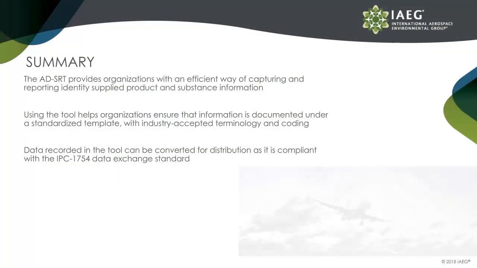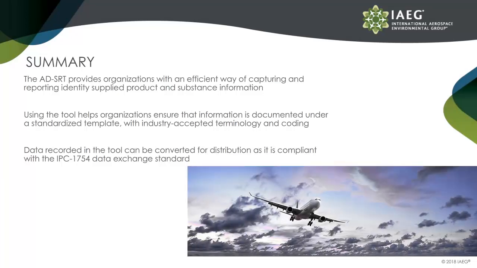The IAEG AD-SRT provides organizations with an efficient way of capturing and reporting identity-supplied product and substance information. Using the tool helps organizations ensure that information is documented under a standardized template with industry-accepted terminology and coding. Data recorded in the tool can be converted for distribution as it is compliant with the IPC 1754 data exchange standard.